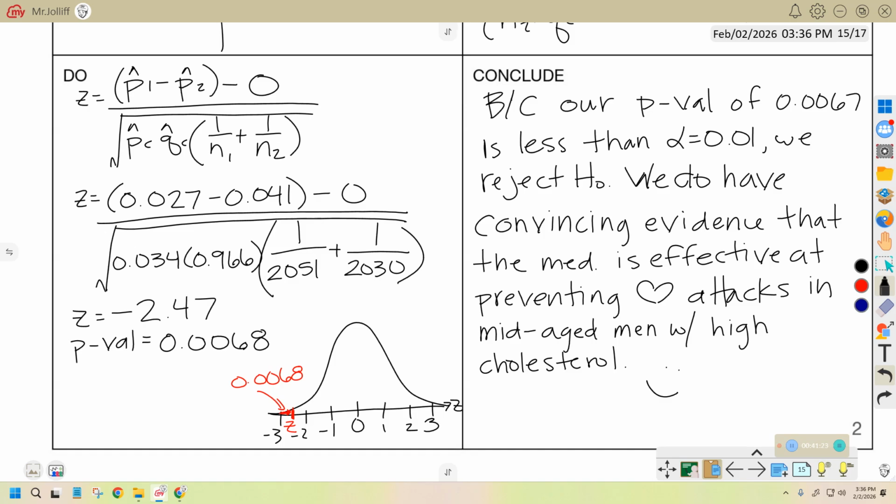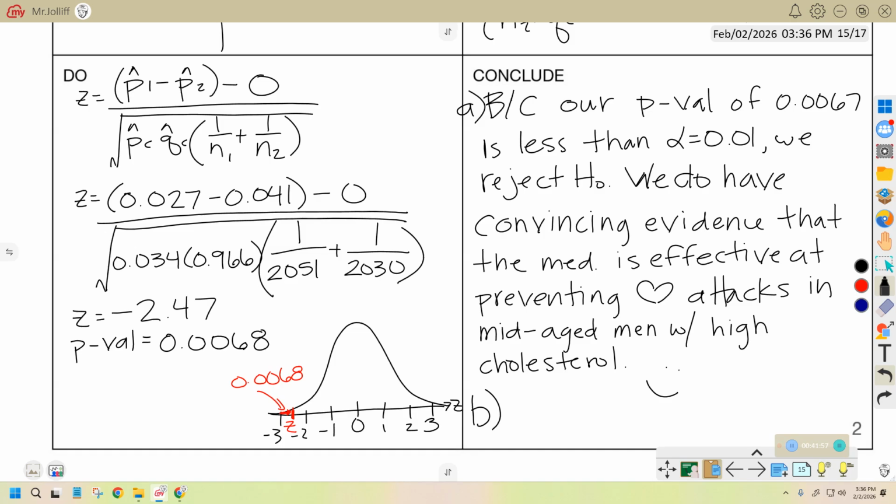Question for the class. See who was observant when we started this process. Am I done with this problem? No. What I just wrote in that conclude box is my answer to part A. They asked us a part B. This is one of those few instances it is okay to make a frowny face in stats class. What did they ask us to do for part B? Interpret the p-value. I need to know what that p-value is telling me.